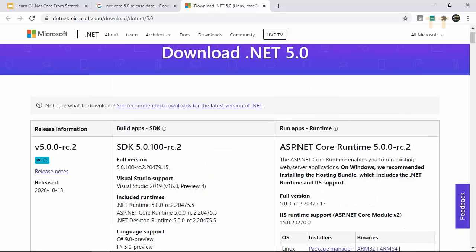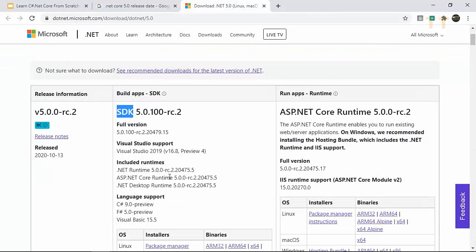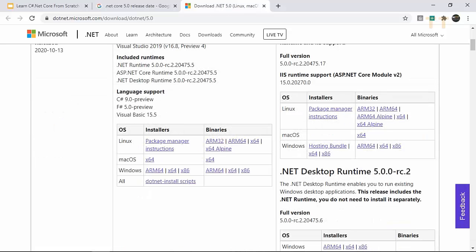So this is SDK used for development, and this is runtime used for running the app. If I say SDK, software development kit, you need to install this to develop and run the application. When I say runtime, you need to install this to just run the application.